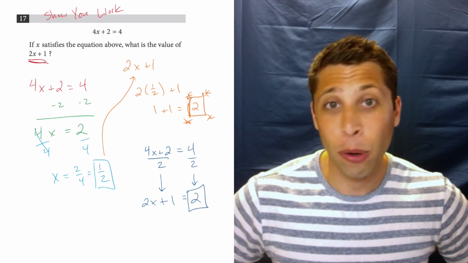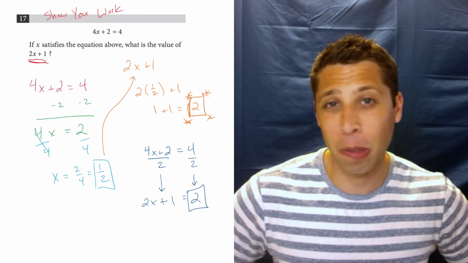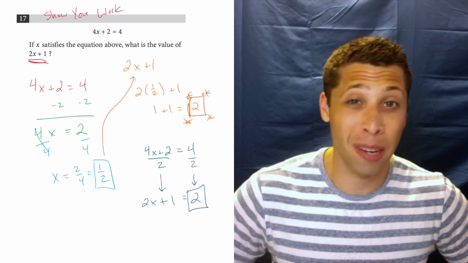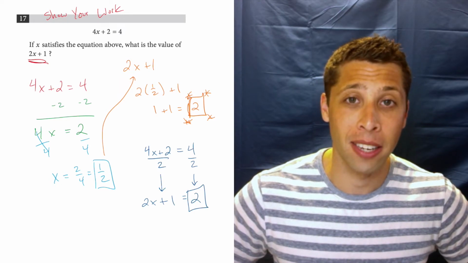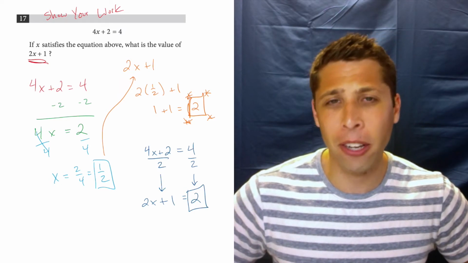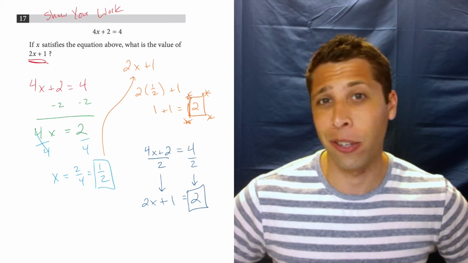Here's the thing. If you don't notice that, it's okay. You don't need to stare at an algebra question looking for those shortcuts because sometimes they're not there at all. If you see them, that's awesome. You might shave off a couple seconds. But if you don't, worry about it. Just dive into the question like you normally would and go through the motions. You know how to do algebra.